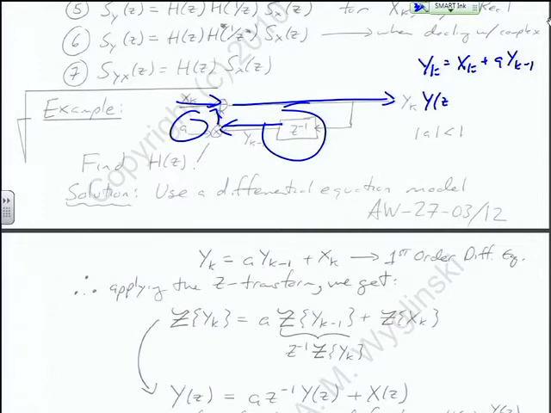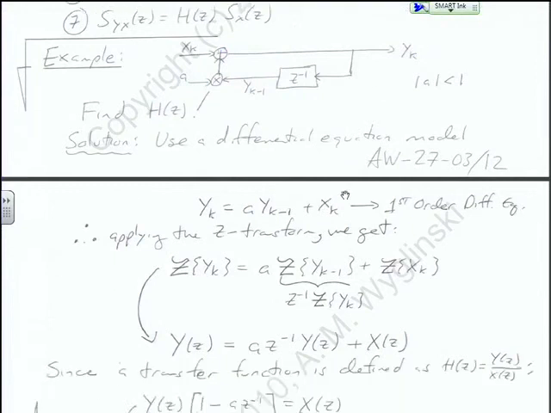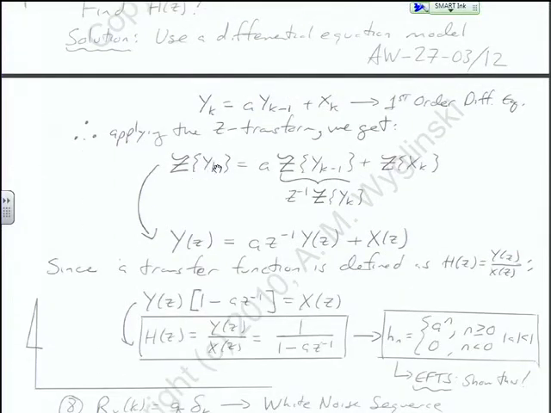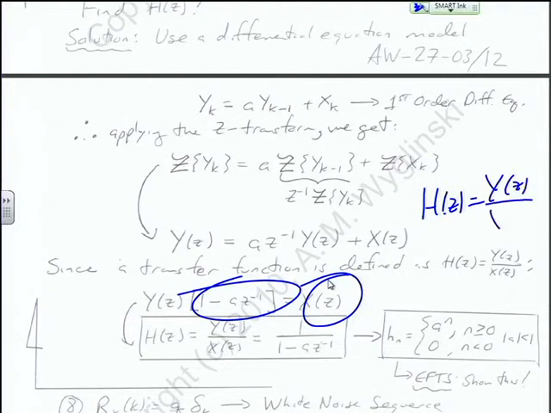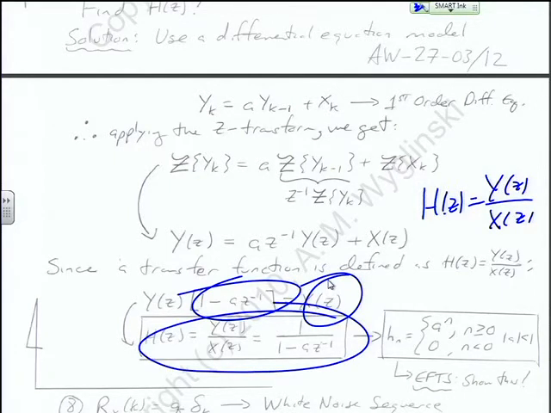Now, if we have that, what's the z transform of all of that? If we go down, we use a difference model. We have the z transform of y of k, and the z transform of y of k minus 1. What is this equal to? Z to the minus 1 times the z transform of y of k. And then you have the z transform of x of k. So you group all the Y of z terms together, and you're going to have x on the other side, and your H of z is equal to Y of z divided by X of z. That gives you your transfer function, which is this. It turns out this is a standard form, and in the time domain the inverse z transform gives you that. You can look at any signals and systems textbook to find that expression.